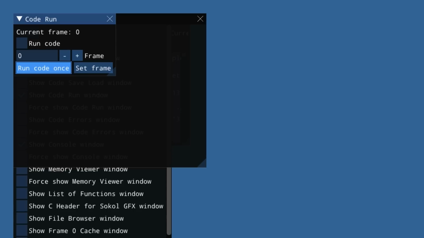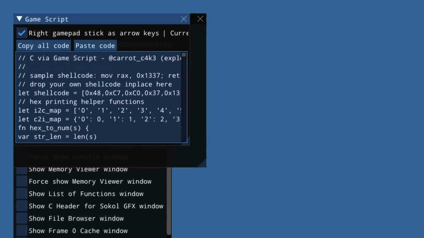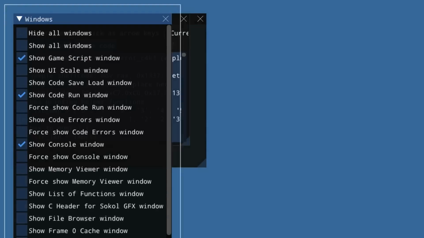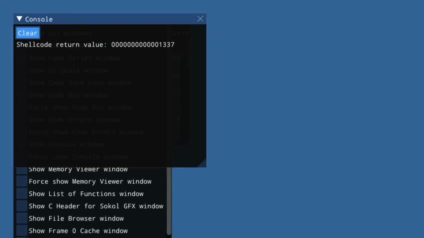button. The console is now going to act like it is frozen because it is trying to run that script. Just put your controller down and let it do its thing. And here we go. It took about 30 seconds for me, but when the current frame changes to 1, you should see Leet quite literally pop up in the back. But if you want to verify this, hold down the left bumper, tap the X button, tap it yet again, tap it again, bring up console, and you should get this right here, shellcode return value leet.